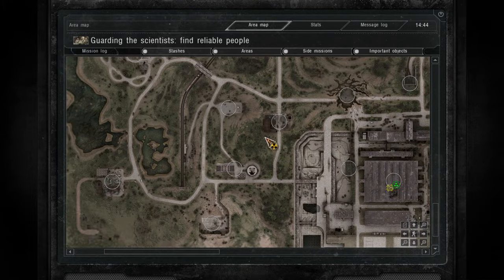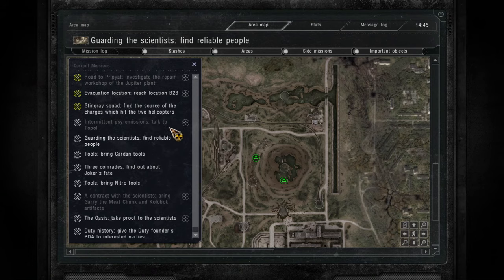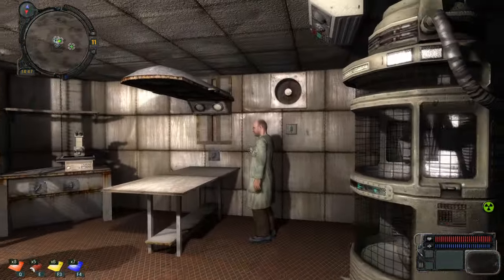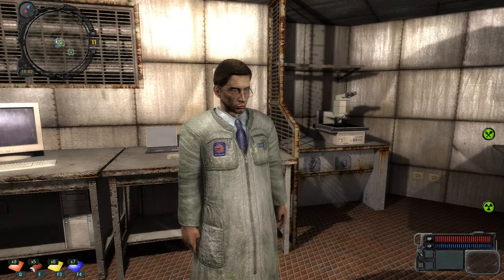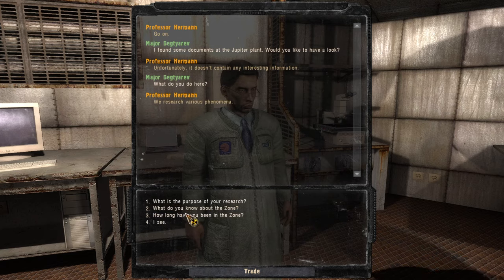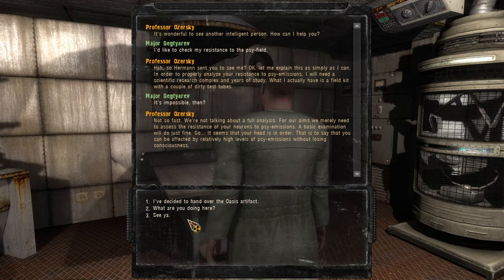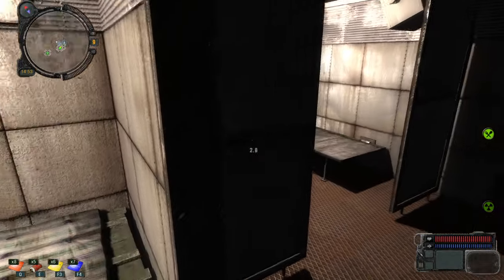Alright, so let's see, what's our mission? Where's the psi field? Can't see it. Oh, we have to chat with one of the scientists. That's Azerski. Herman. Where's the last one? Probably outside. Okay. Let's see. I'm not gonna give you the Oasis artifact. Let's go outside. I think the guy we're looking for is outside.